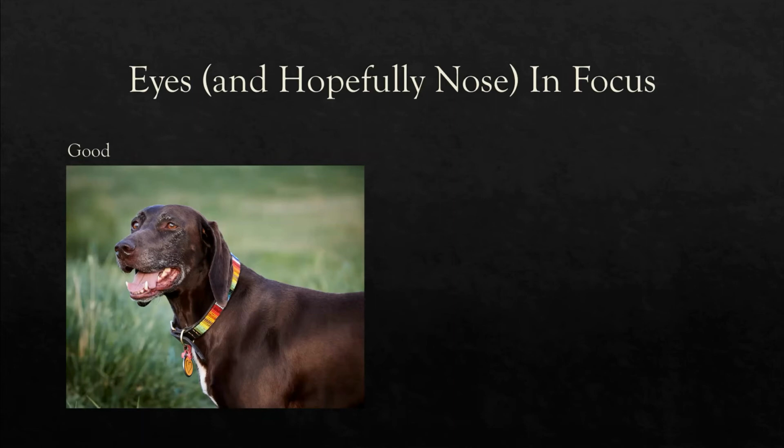We don't care about somebody's ears. But with a dog, their nose is part of their face and their nose is a long ways from their eyes. So you have to make sure that your depth of field is deep enough. With a cell phone camera, this usually works out because they typically have a really deep depth of field. With a professional camera, you need a higher aperture. So at the very end of this, I'm going to talk about what aperture settings I use for those who are using a non-cell phone camera.